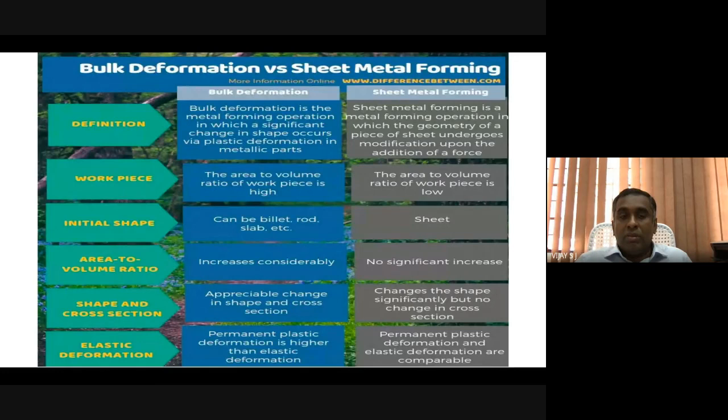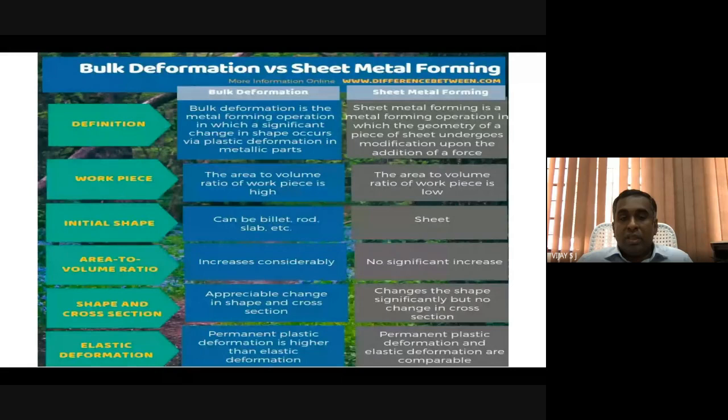But whereas the sheet, a 2 mm thickness sheet, if you take and work on it, it will be 2 mm thickness till the end. Okay, you take your file cabinet or your almirah at home or a steel cot, you check the thickness, it will be the same before manufacturing and after manufacturing. Both places, there is no change in the thickness. Maybe at the places where it is bending or where it is notched, there can be a slight change in the dimension. The thickness can slightly vary, but otherwise there is no significant change.